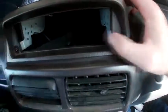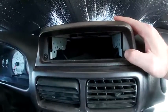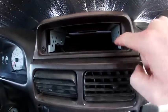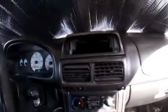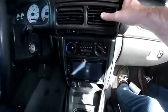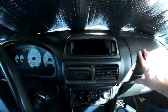And then worst case scenario, I would just cut it here like that, and that would give me plenty of room, which I actually might just do. That way I can get a whole metal piece to put there, and then it will sit flush with those corners. And then these gauges will just sit in there, and I'm gonna do three, which will be plenty of room. And that way I have an OEM piece, so it has the OEM texture. And it fits really well, matches up with the vents, because I do still have AC in this car. It's definitely a must for me, so I made sure when I did the swap I kept the AC.